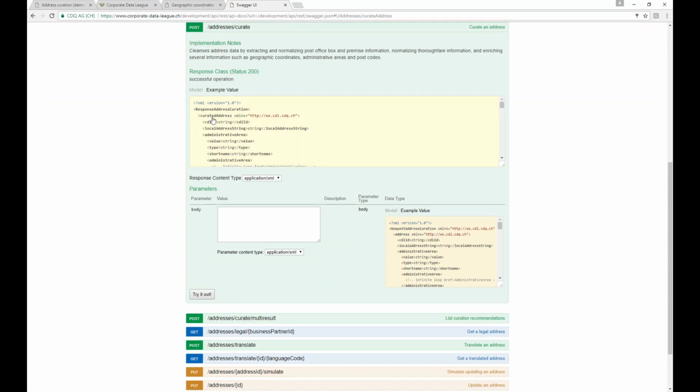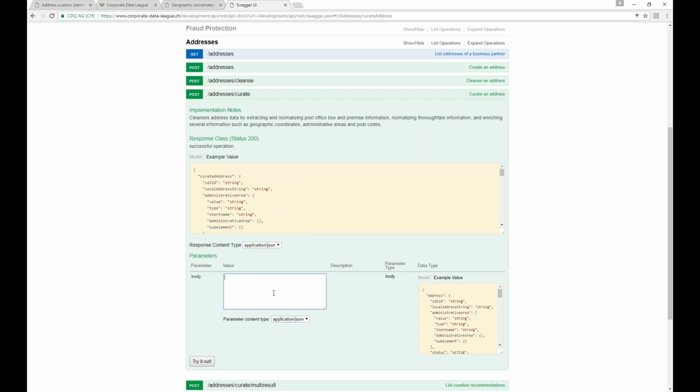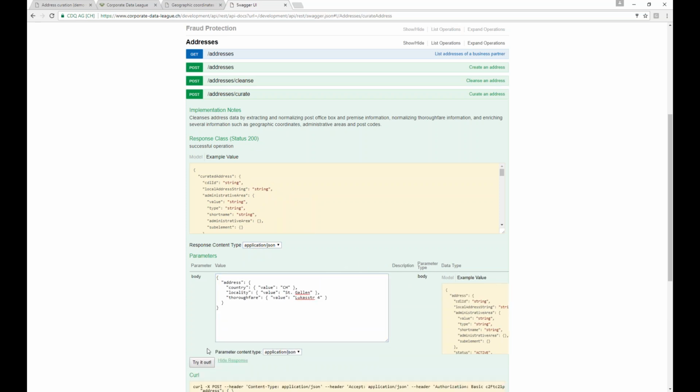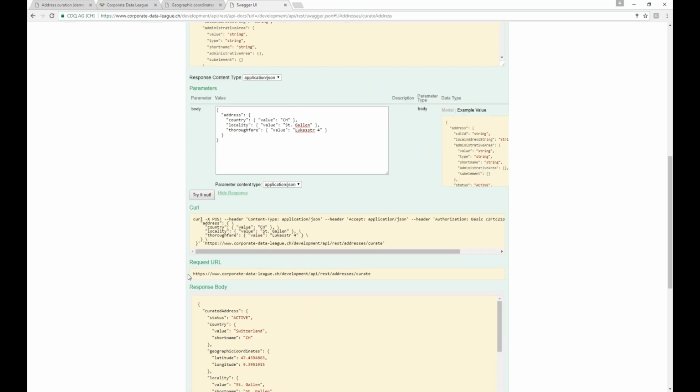Maybe it's working with this one. So again, I'm here in this addresses, address curate, changing the format, adding the data. Hopefully now, yes, now it's working. No idea why not.